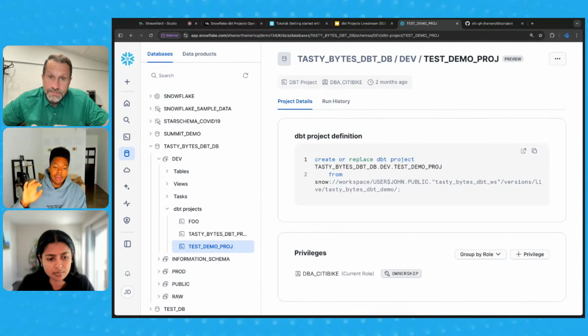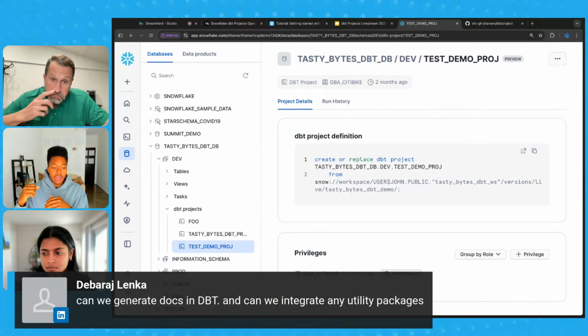It's basically our productized version of the DBT docs experience inside of Snowsight. But if you're a team that wants to use DBT docs itself, you'll also be able to run dbt docs generate, including dbt docs generate --static, on your project object.